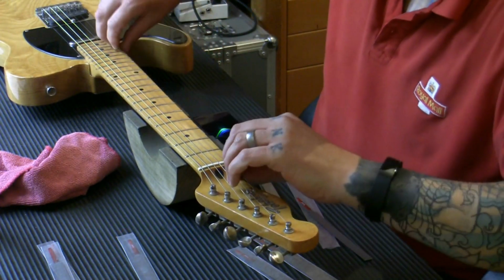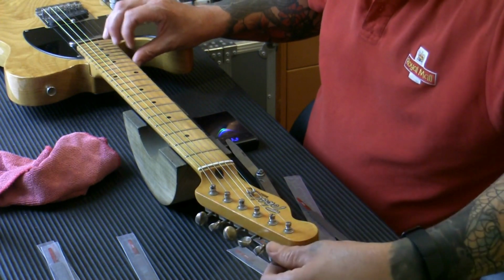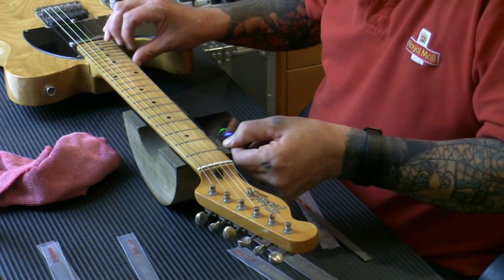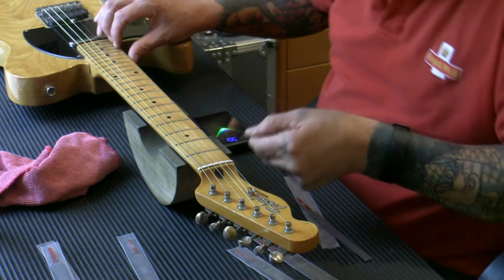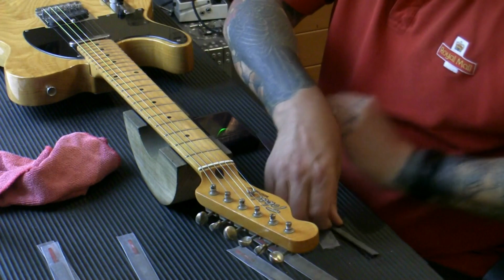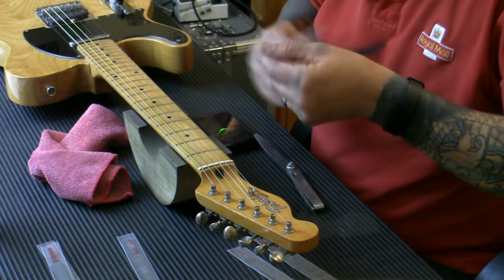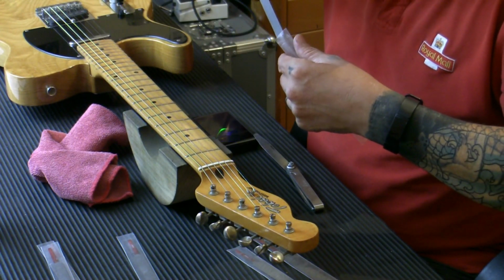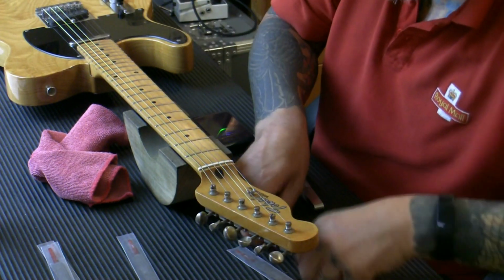That's a nice cut there. That's low enough. Next one, 13. Clean the file, put it away. It doesn't take too long to do this. But everything on my setup is done bar cutting the nut slots. It's always the last thing I do when doing a setup.